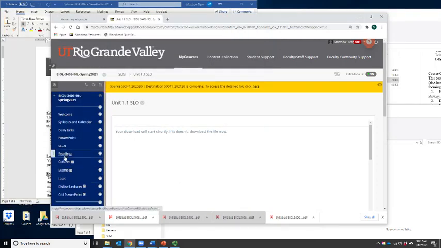Again, all the readings will appear here, but links to those readings will also be in the daily links folder. When quizzes are available, I will post them here. This is the folder you'll use to access the quizzes, with reminders posted in both the course announcements and the daily links folder. Same thing for exams. I'll post announcements, and the reminders are in the daily links folder, but you will click on this one during the day to take the exam and actually access it.